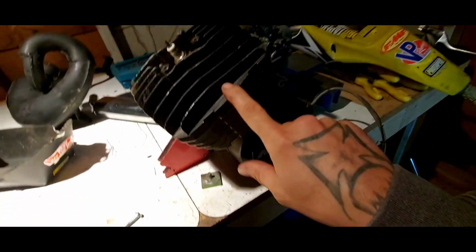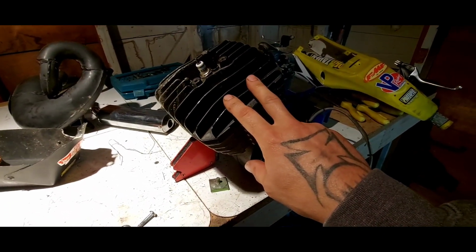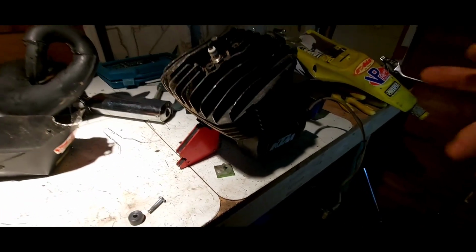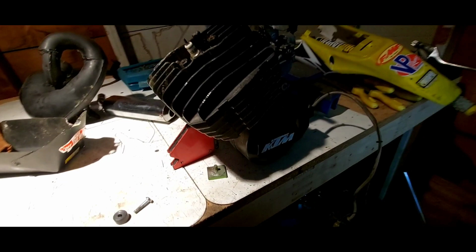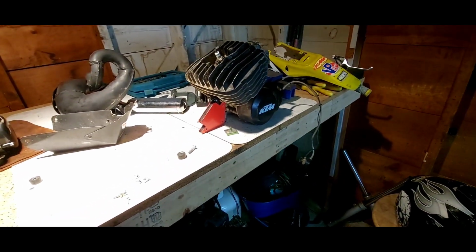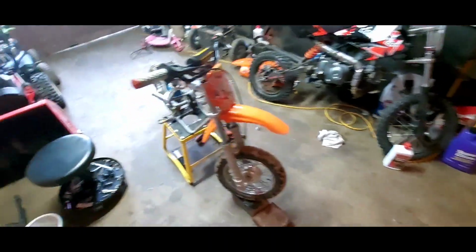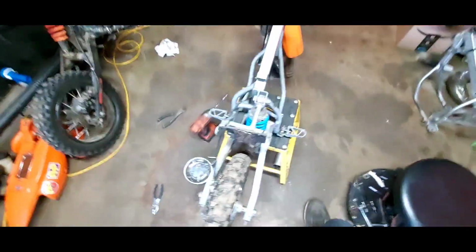All right, so I got the motor out. Eventually I'm gonna get a compression tester and test it out, see how bad it is, and try and find some rings for it if I can. If the sleeve's still good, we'll still use all that stuff again, but I'll try and keep this motor together. And maybe a future project or something, maybe a mini quad or something. I don't know, who knows? We'll figure out something for that. But the next step is I'm going to see if that motor fits in there.